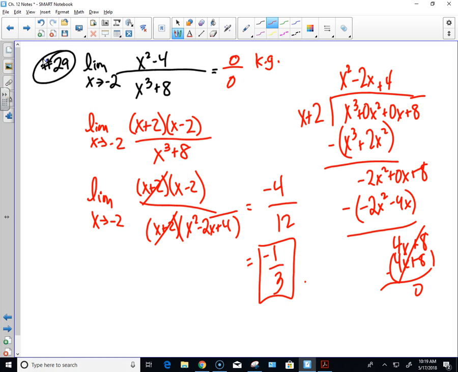Sometimes the division isn't necessarily the whole bottom going into the whole top or the whole top going into the whole bottom. Sometimes it's just a strategic piece that goes in. And so when I divide x plus 2, I was saying, what else is there to x cubed plus 8? And once I found that extra piece, I was able to take out the x plus 2's and then plug in. Does that kind of make sense? This is a hard dividing out problem, but it is technically dividing out. Or I should say a hard factoring problem. Okay, for those of you guys that need it, we're going to 31.